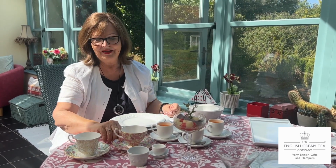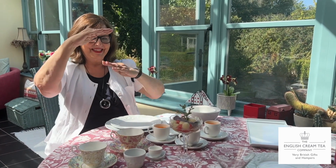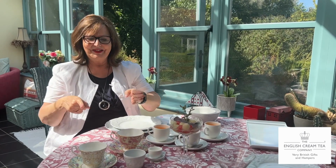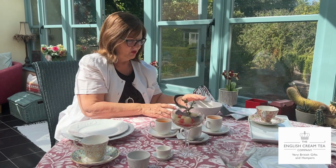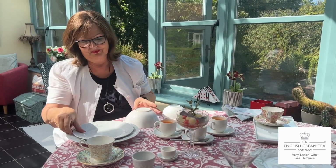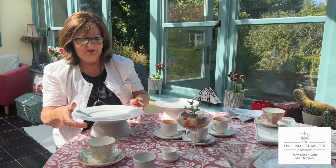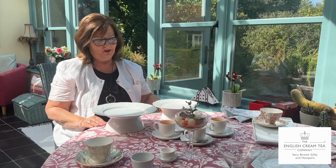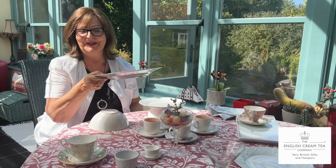And then I've got another tip. We don't all have whatnots, 3-tiered cake stands, the sort you get in an afternoon tea room. We don't all have cake stands, but we all have the means of a cake stand. It's just a cheat. Nothing wrong with a cheat. Take your cereal bowl or a big bowl. It's not going to set the world on fire, but you do have an instant cake stand that way. And even one where if the guests wanted to be passed something, you can just do that.